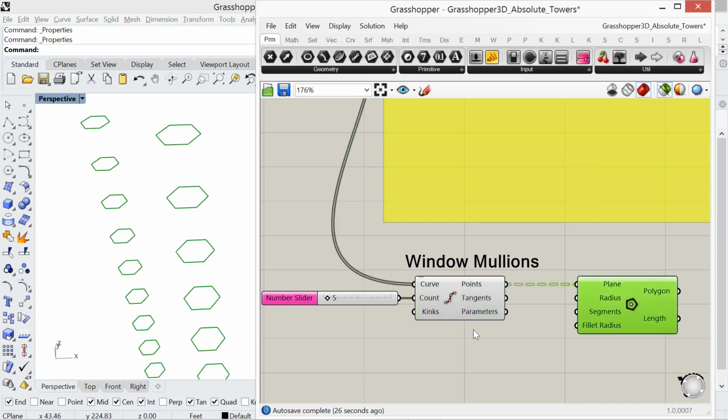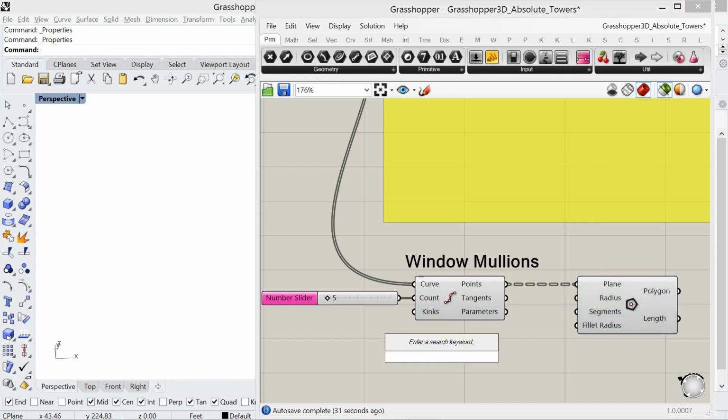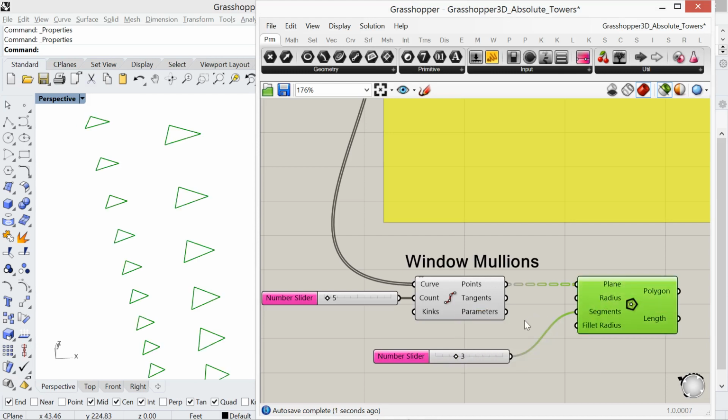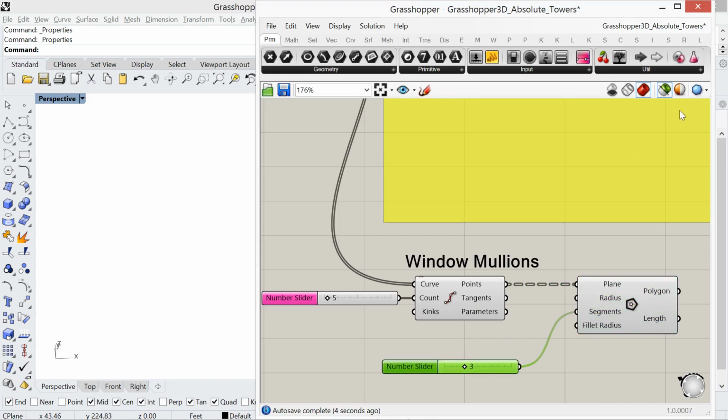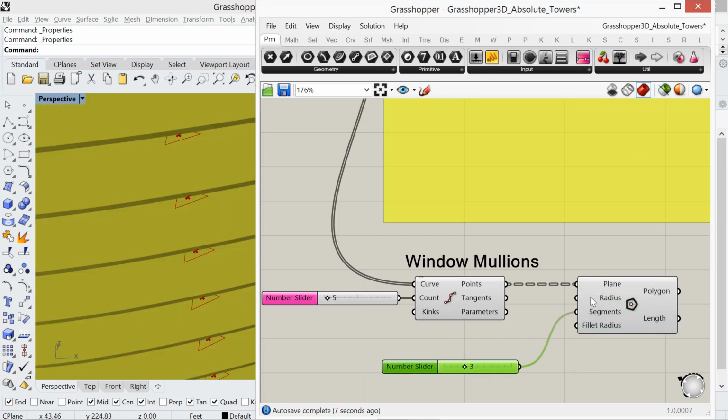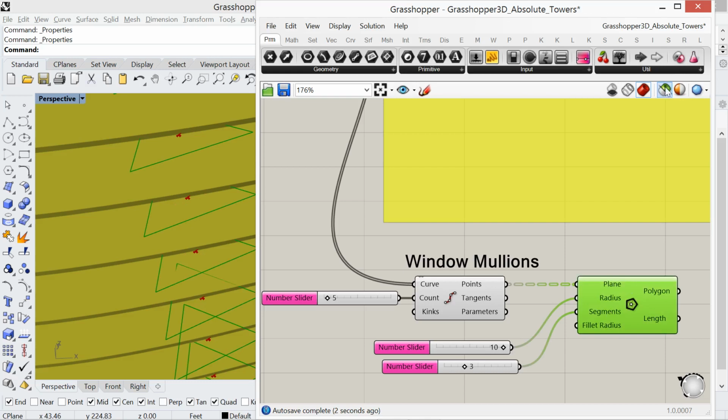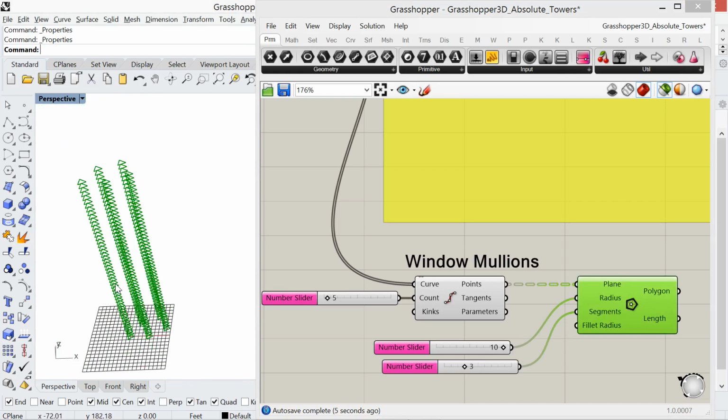Now, I just mentioned reducing the amount of geometry while we're working. So I can actually set the number of sides. I can set that to 3, and I'm just looking at a triangle for right now. And I can set the radius. The radius right now is 3. So just to see things a little bit larger while we're working on this, I'm going to set that radius probably to 8, but I'm going to double click and type in 10 and see what that looks like. Okay, so we see those.